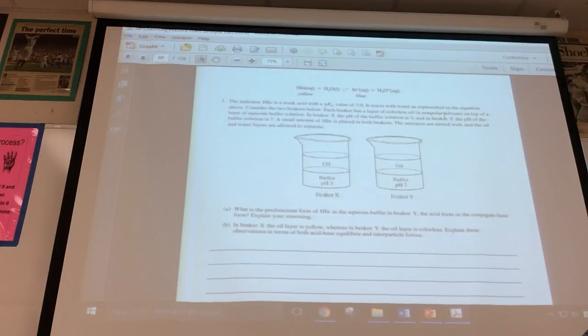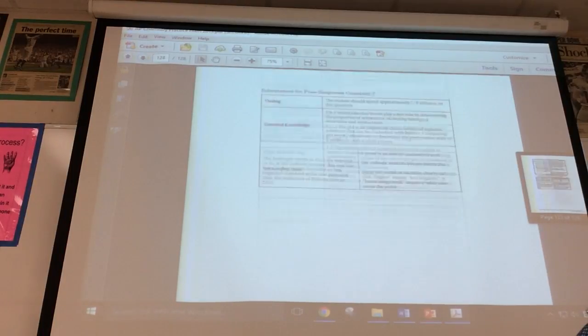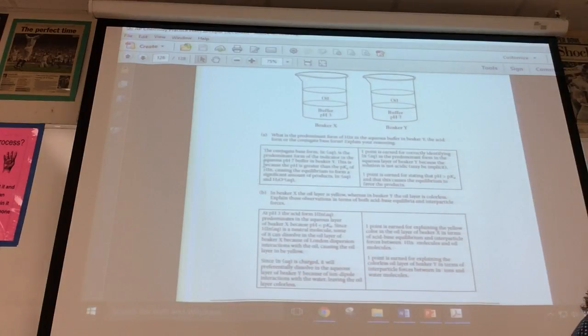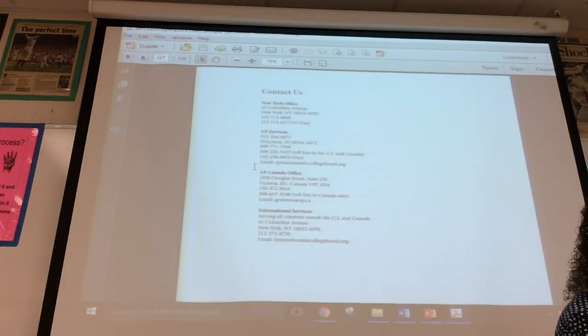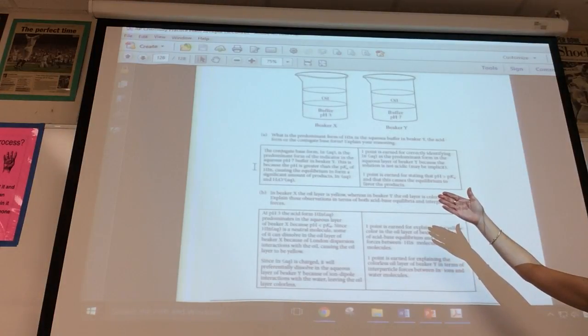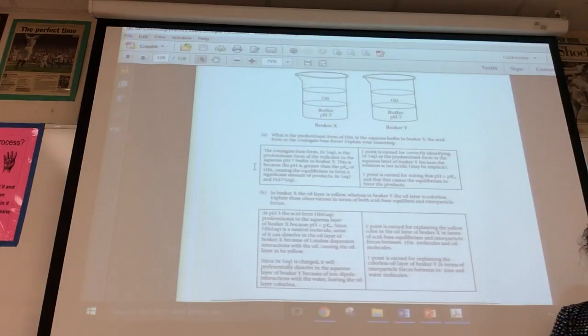Very, very tricky type question. And again, if you know how to do it, great, and if you don't know how to do it, it's a big mess. Let me fly to the answers there. So let's see what they wrote compared. And again, my answers very often are mathematical based because that's how I think. It says the conjugate base form is the predominant form. This is because the pH is greater than the pKa, causing equilibrium to form significant amounts of product, In minus. So again, you can do it off the math as well.